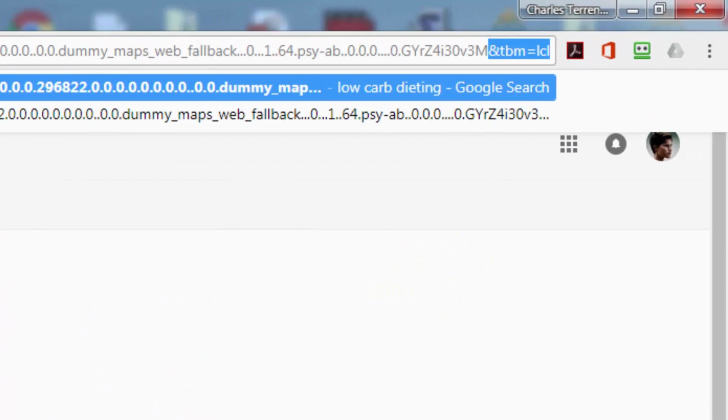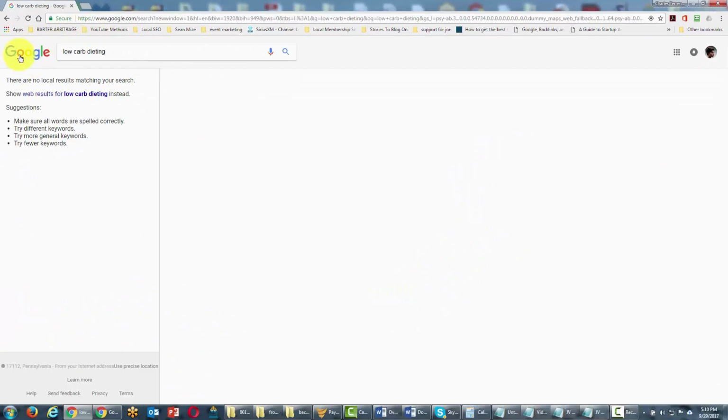And what we're going to do is we're going to hit local. And what you'll see here is that Google says that there are no local results. But the search engine does go to look to try to find anything within its database that says that there's something local with respect to these keywords. So again, this is a great way of being able to even drill down even further into your keyword and to see its local relevance.